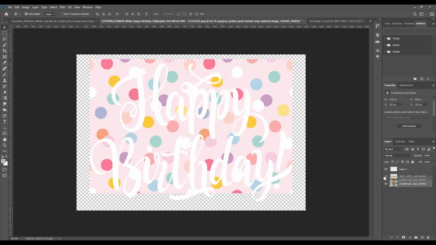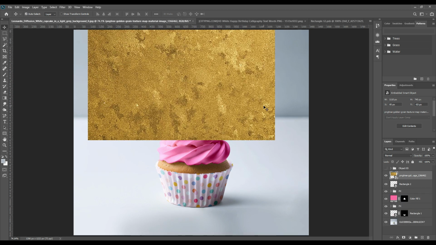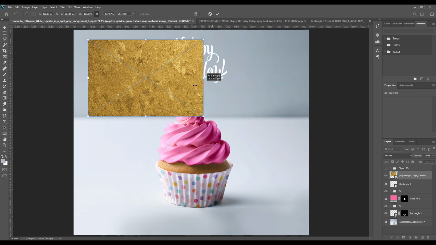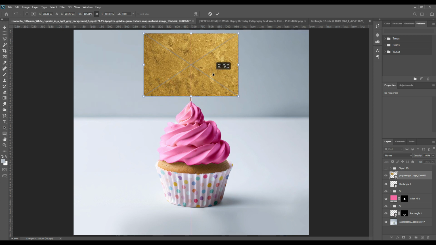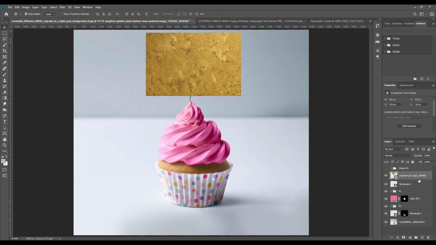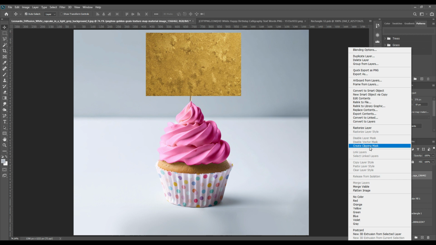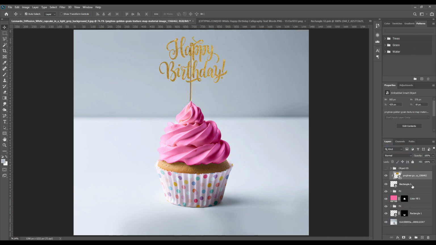And here for the stick, we will give it a golden texture. Okay, we have shown this in our previous video, and this time we will do it again. You can just bring that layer and place it on top of the smart object, and then create clipping mask.